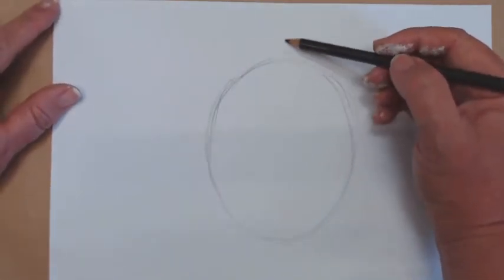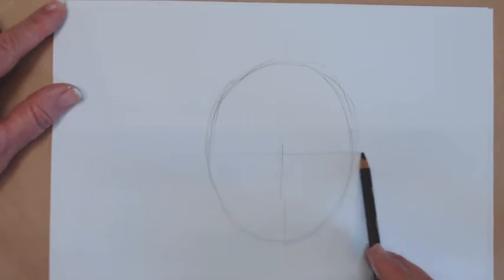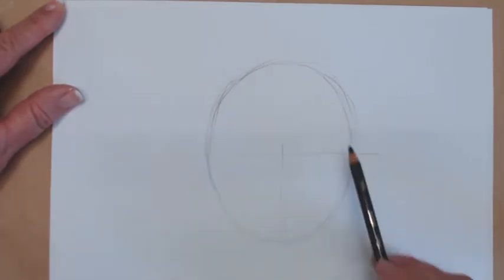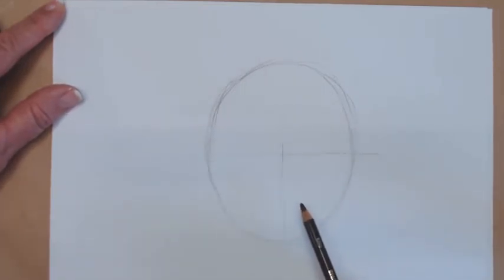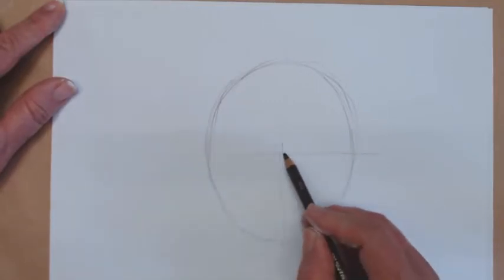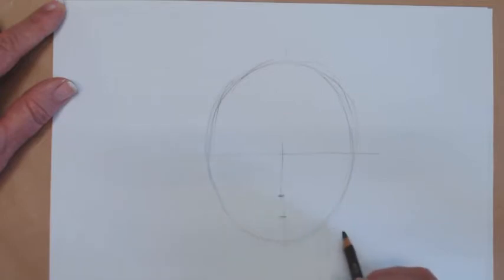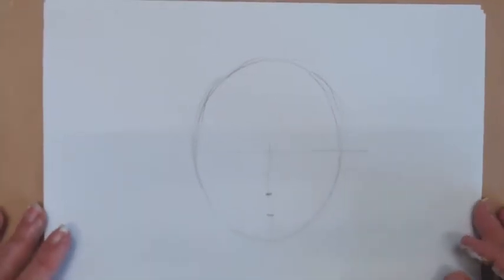Then I'm going to divide it down the center and down the center again. This is going to be to place my images and place my face. We're going to measure halfway between there, and that's where the nose sits. And then we're going to place halfway between there, and that's where the mouth is going to sit. Firstly, I'm going to look at eyes.